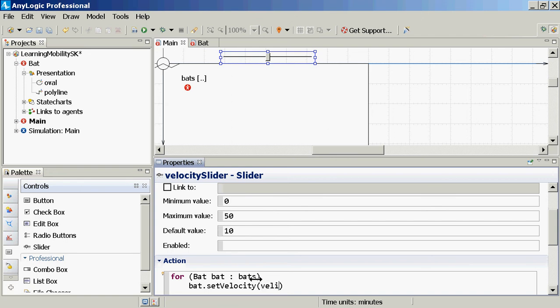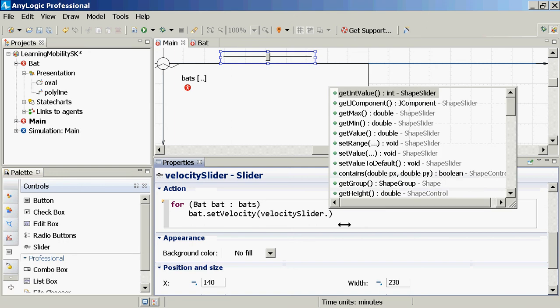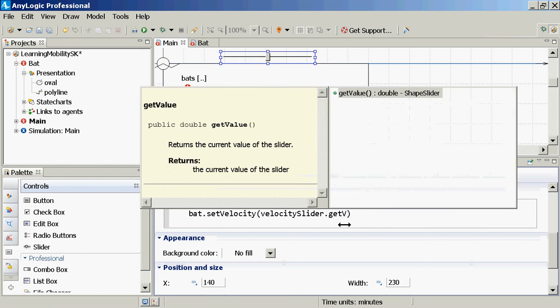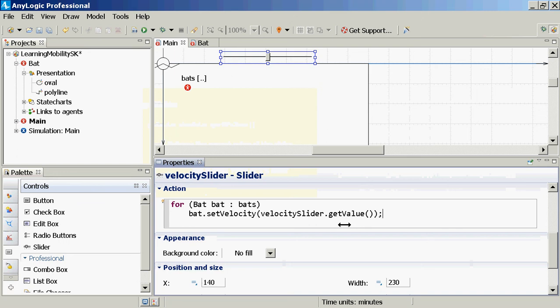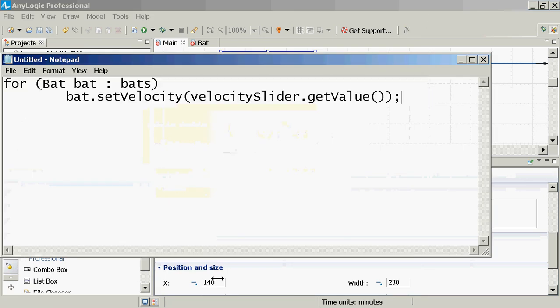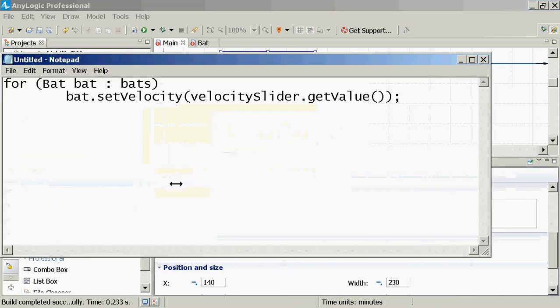Like that. Dot, and I can call get value. Okay, there we go. Ladies and gentlemen, I'll put it up on the big screen. For each bat in bats, set the velocity of that bat according to the slider value.